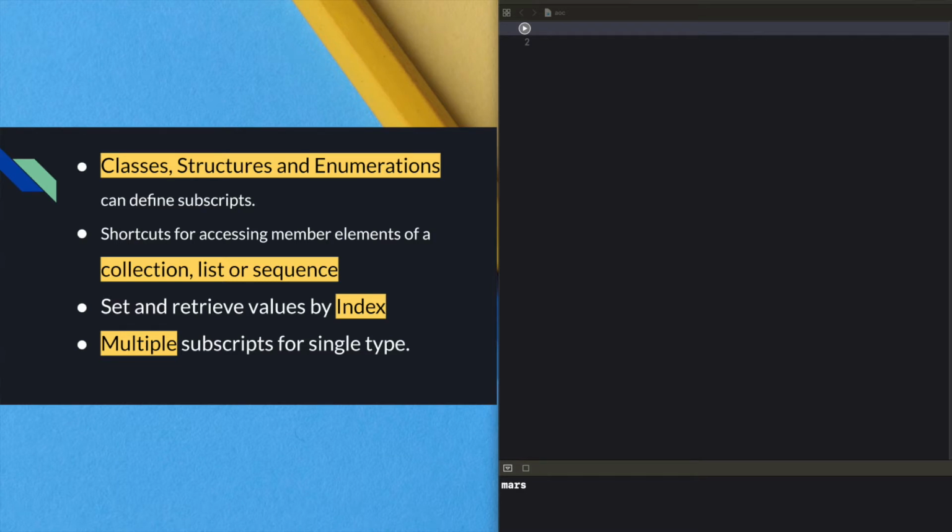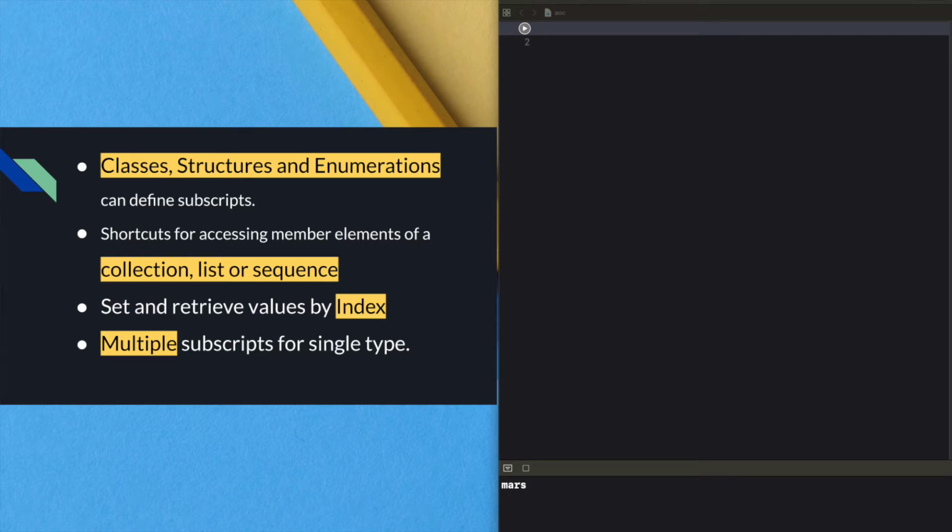You use subscripts to set and retrieve values by index without needing a separate method for setting and retrieval. You can define multiple subscripts for a single type, and the appropriate subscript overload to use is calculated based on the type of index value you pass to the subscript.